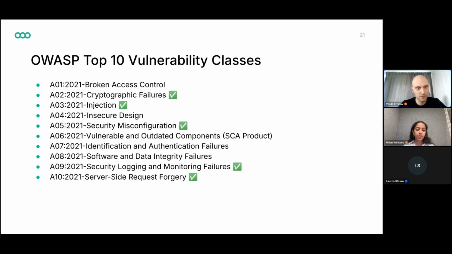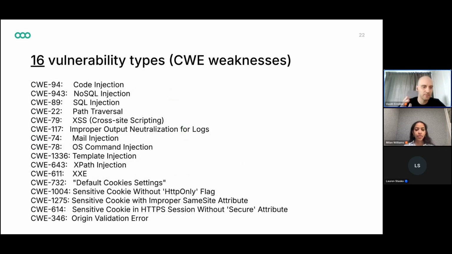But we're moving on, and I prefer to look at the list of CWEs, the list of weaknesses, because it gives you a more realistic picture of the real things that we try to find. Yeah, because OWASP categories are usually very, very broad.